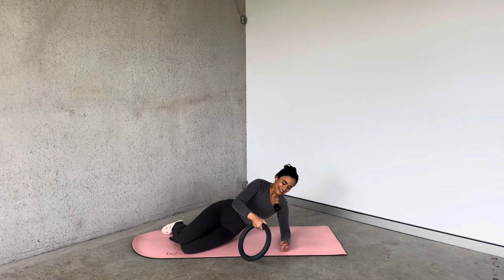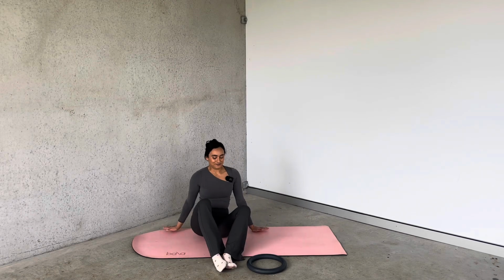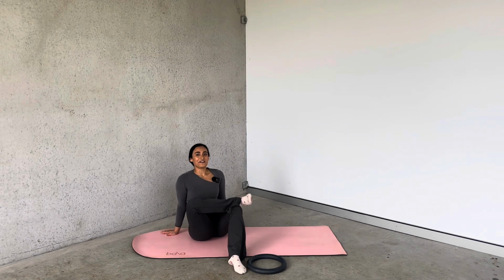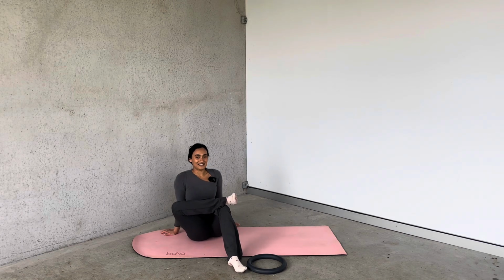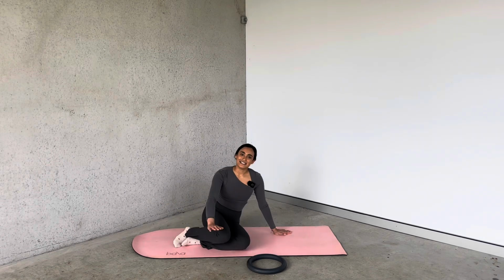Ouch. Pop that ring down, press yourself up, and take your glute stretch for a moment. Left ankle over right knee. Deep breaths here. Beautiful. Moving on to some kneeling tabletop work.